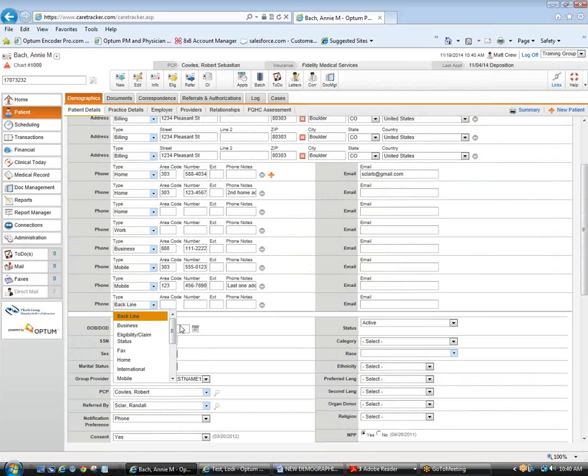One of the things I'll ask is on phone types, if that could be added. Phone type, spouse's phone? Yeah, I think that would be good, just so that we know that it's their spouse, especially since we're limited on the phone notes, how much we can put in there. Like if it's their home phone and they have a spouse and it's okay to leave detailed messages, we can fit everything without having to use too many abbreviations. We ought to ask if you can put in a user-defined field there.